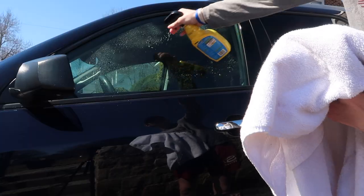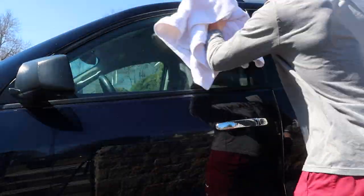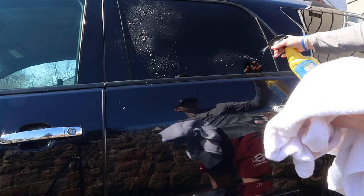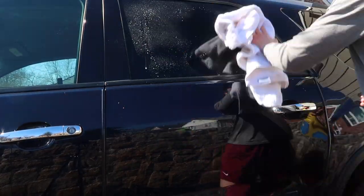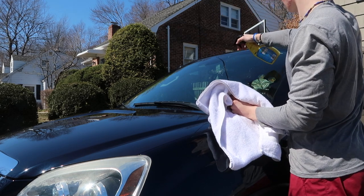As I'm finishing up this detail right here, Rain-X is one of my favorite detailing products because it cleans the glass really well, and it also protects your glass really well when it's raining out. I normally apply it every month in the summer when it's raining. I love it and I swear by it.